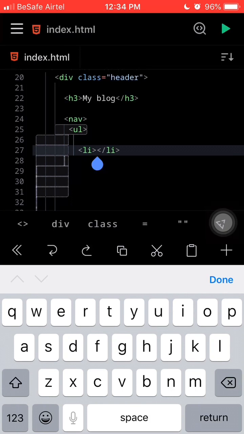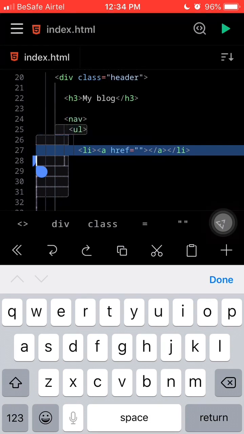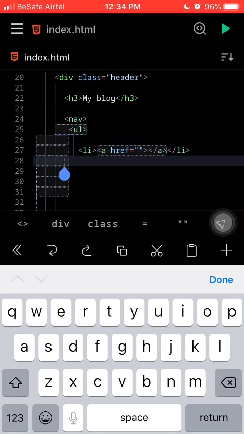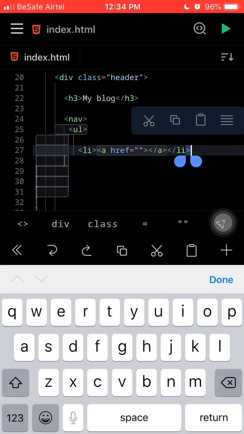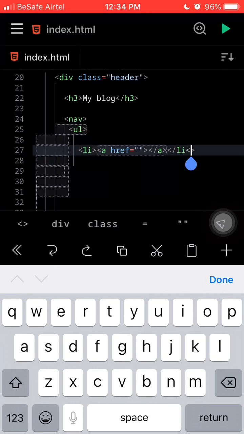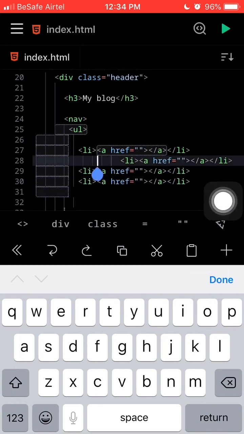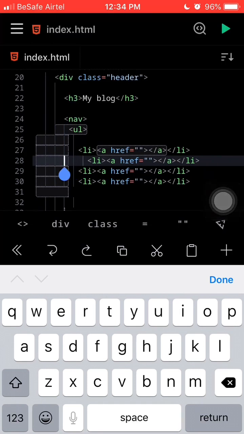So inside this list I'll add the anchor tag. I'll just copy this, then come down and paste. I think this is okay.